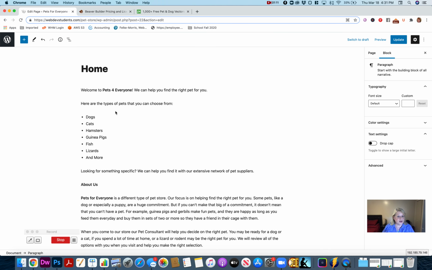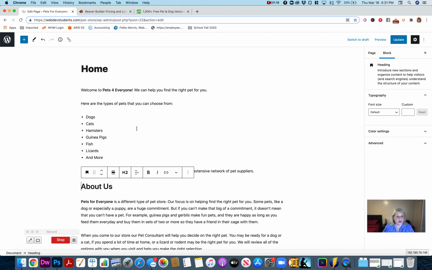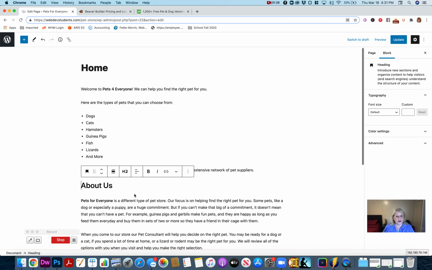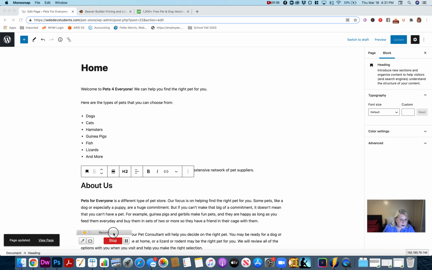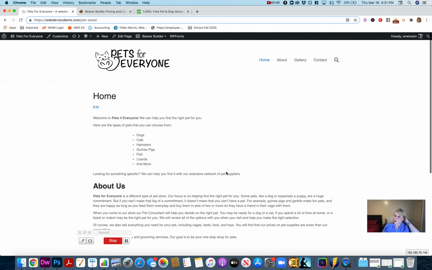I have a bulleted list here. I'm going to change this block in the block editor into a heading so we can see what headings look like. I made an H2 heading, if you're familiar with the heading numbers. It gives us a little text so we can see what the text looks like. All right, then I click Update. And then I can go to, of course, hidden by my recording thing, View Page. Okay, so now I have a bit of a home page here. It's a little ugly, it needs a lot of work, and we're going to come back. That's going to be the next video, how to make this look pretty.